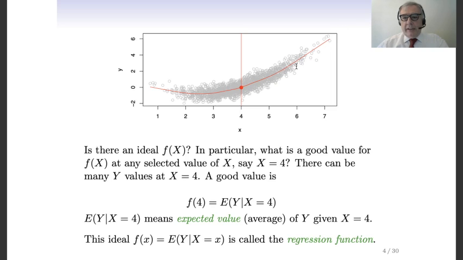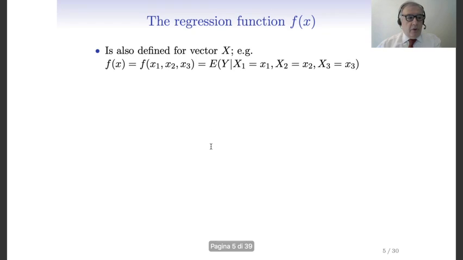This red line is the curve of the conditional expectation as a function of x, and its name is regression function. So we have good reasons to believe that this is a good choice for our prediction. So the idea is that I should take the conditional expectation of the target variable given the inputs, given the feature vector. Okay. It seems very simple. In some sense, it seems that we have solved the problem.